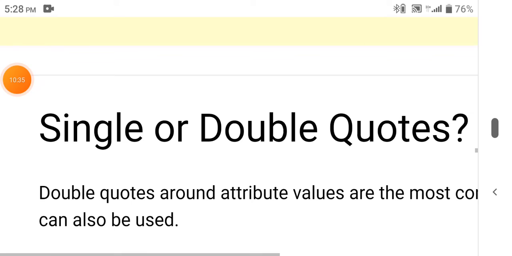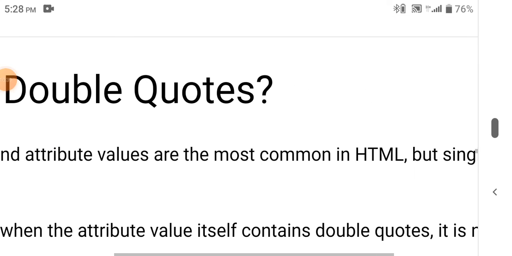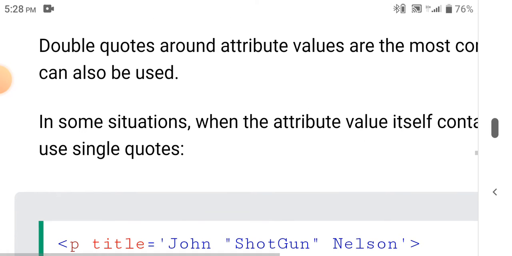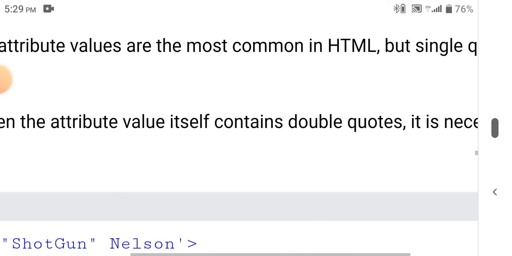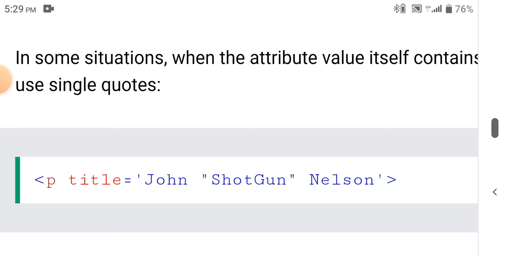Single or double quotes. Double quotes around attribute values are the most common in HTML, but single quotes can also be used in some situations. When the attribute value itself contains double quotes, it is necessary to use single quotes.